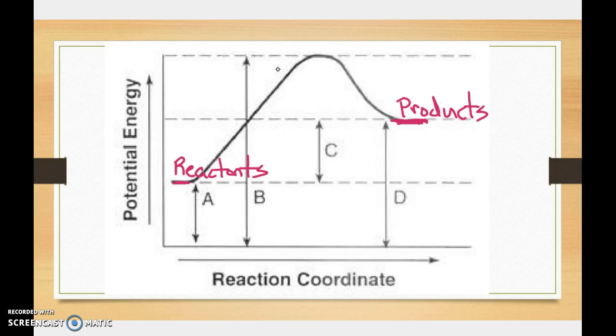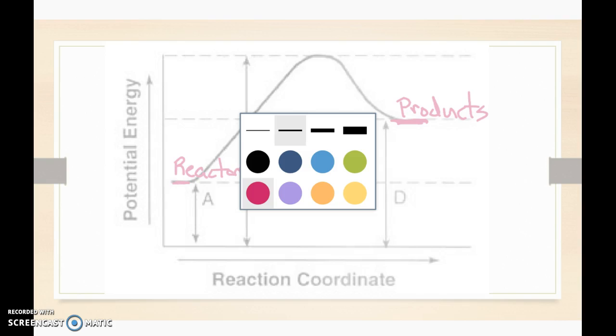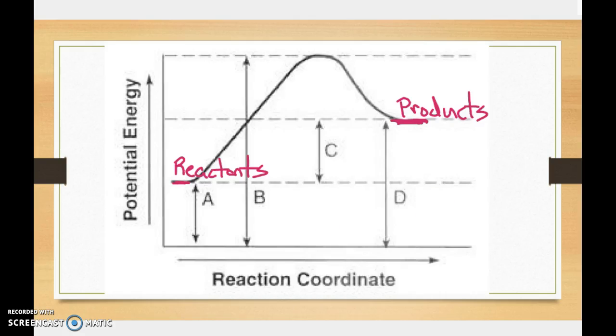And what this tells us is that in order to go from or transition from our reactants to our products, we have to put energy into it to break apart those bonds and rearrange them. And that energy that we have to put into it is called your activation energy. And your activation energy goes from your reactants, because they already have this energy, up to the peak. So that bit right there is your activation energy.